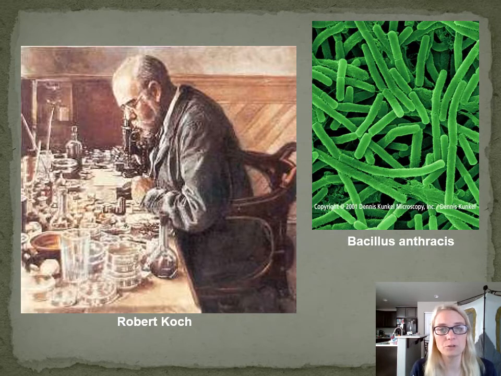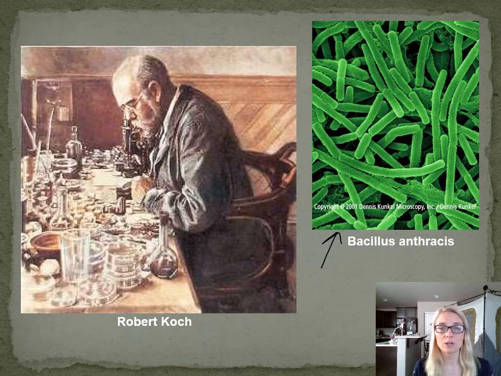And every single time he looked at an infected animal's blood or tissues under the microscope, he would see these tiny little stringy-like things. And he didn't see them in any healthy specimens. So he would probably be collecting specimens from farms or his rat collection or whatever. He never saw that particular thing in the specimens of healthy animals, but he would always see it in the specimens of the unhealthy animals.